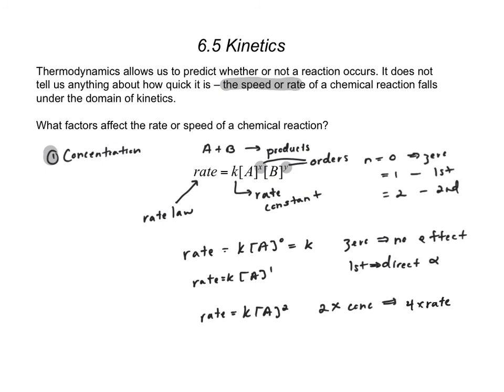How do we determine those orders? Oh, how do we determine the rate law? If you take one experiment compared to another, and then you just go through that process. Right. So again, if we take an experiment and compare it to another experiment, how do we have to go about determining the rate law? Can we just look at a reaction and say, oh, it's second order? No. You have to calculate. This has to be determined experimentally.